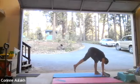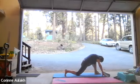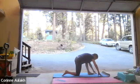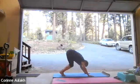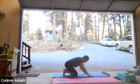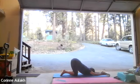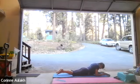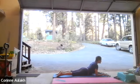Inhale, step that right foot back for a right lunge. So put the right knee down. Inhale, step the left foot back, and then exhale right into your downward facing dog. Hold here for one inhale. Exhale, knees, chest, chin, or puppy pose like I do. Inhale, cobra or sphinx. Let's hold here. Really think about the technique.